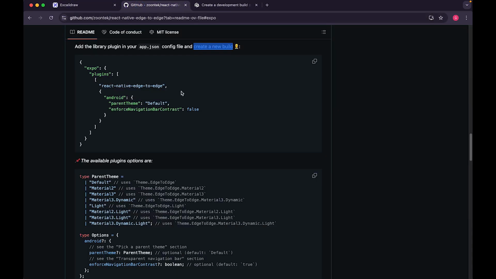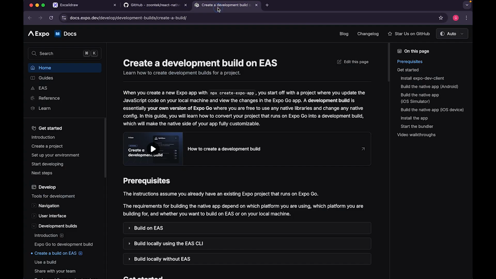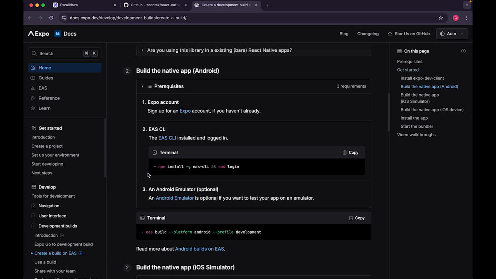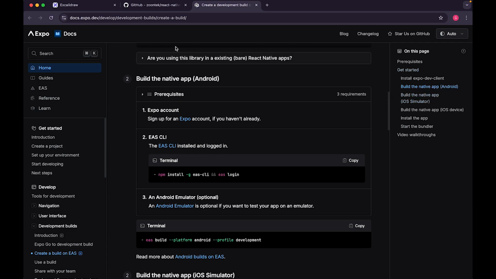So my purpose is to add edge to edge to my app. For that, I am installing this library, but to change the native files, I have to copy this and paste it, and then create a new build. In order to create a new build inside an Expo project, I have to first install this, and then once I install this, I have to run the command expo prebuild.